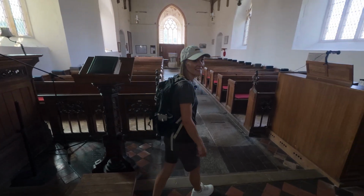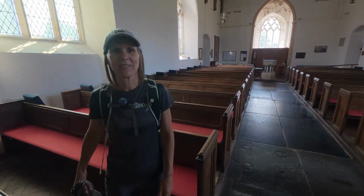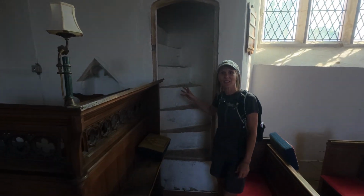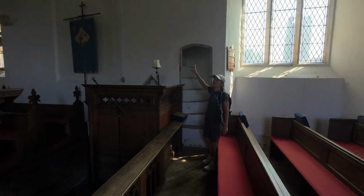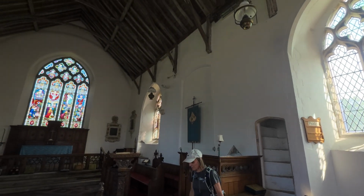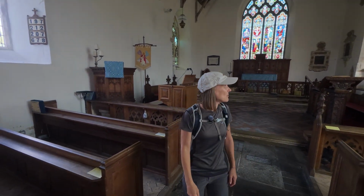If we take you back down to the nave, we've got another feature that we were quite excited to show you, because if you've watched our previous church videos, you would have known we spoke about rood lofts and rood screens. Just here, we've got the stairs that would have led up to the rood loft, or possibly the beam, where of course they would have put statues and things like that, because this church would have originally been Catholic. Now it's blocked off, as you can see up there. These were blocked off and disused after the Reformation, because those things just weren't used once the abolishing of the churches happened. But it's still quite nice to see that that's actually intact.